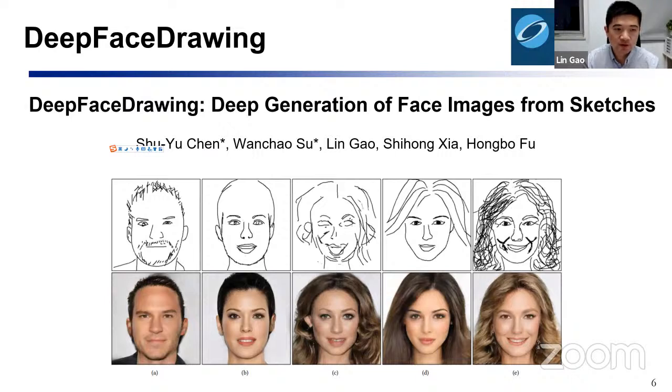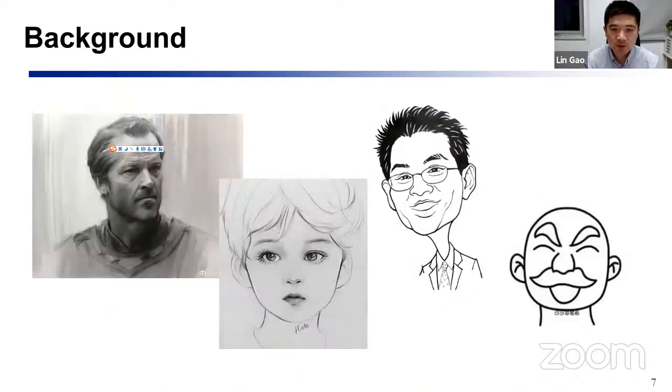First, I will talk about DeepFaceDrawing. This is joint work with Professor Hongbo, Shi Hong, Shu Yu, and Wan Chao. This work translates freehand sketches to photorealistic face images. Creating realistic human face images from sketches benefits various applications like criminal investigation, character design, and educational training. Due to their simplicity, conciseness, and ease of use, sketches are often used to depict the desired faces.